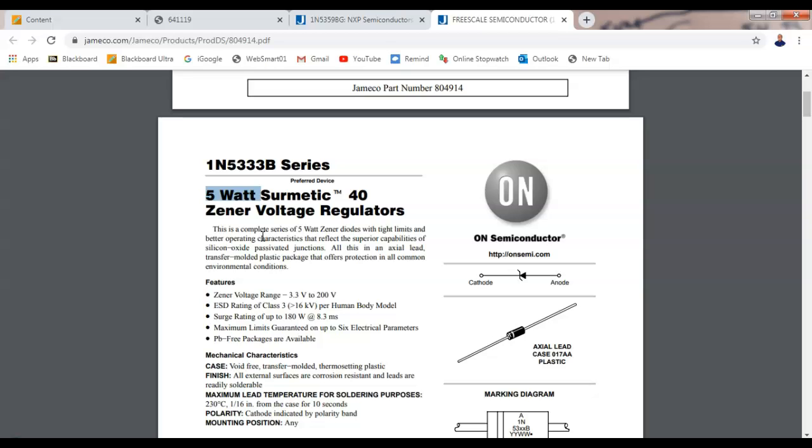But the problem is it would only burn it up in a certain situation. When the input voltage was maximum and the load current was minimum, it would burn it up. So I could design it, put it in there, and it might work for 2 weeks or 4 weeks, and all of a sudden it just burns up. Because we hit that maximum voltage and minimum current and burn it up.